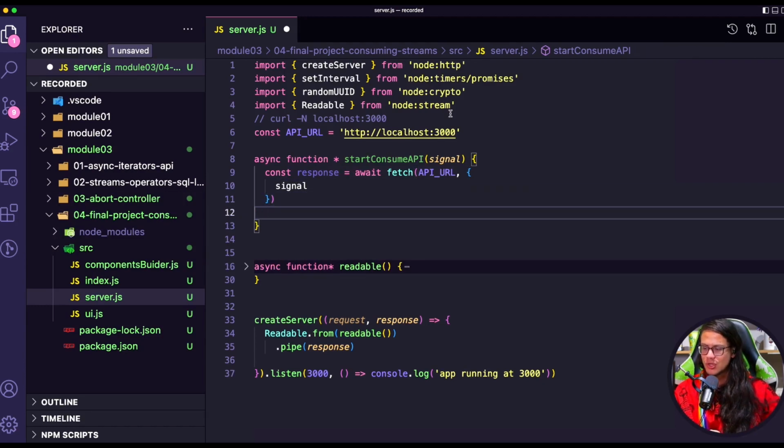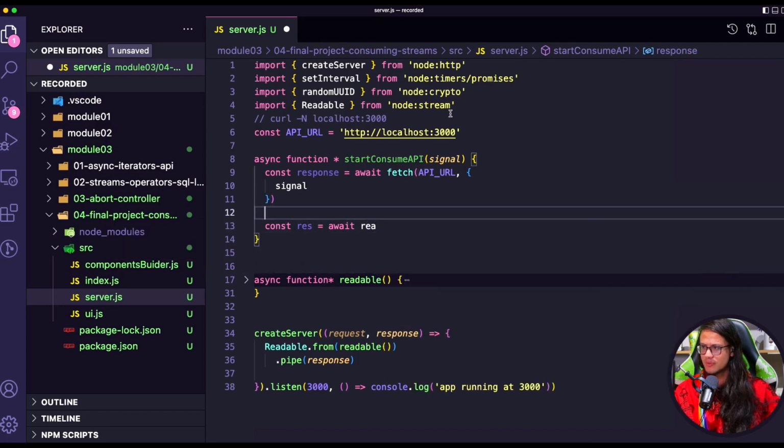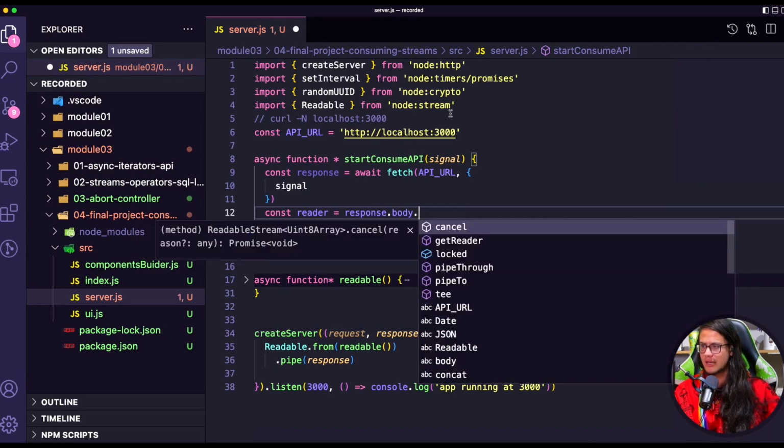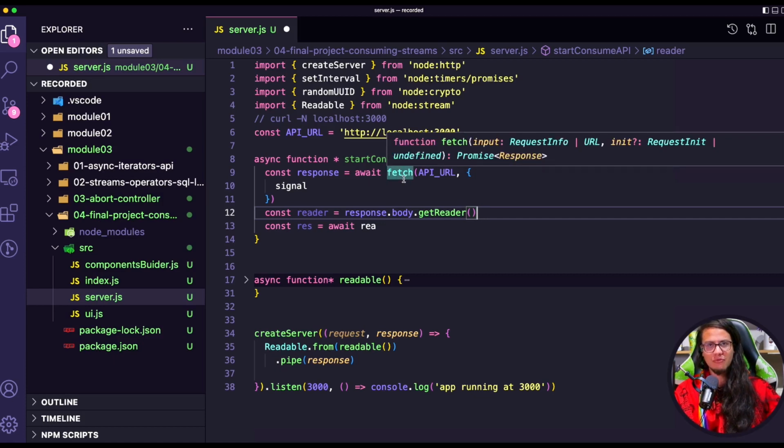Okay, well, to consume this data, the fetch API returns us something similar to the generator API. So we can have the reader from the response. I'm gonna put reader. It's gonna be the response.body.getReader, okay, to read the data as a readable stream. But the readable stream here, the fetch API is an API from the browser, which we're gonna see in the next module.